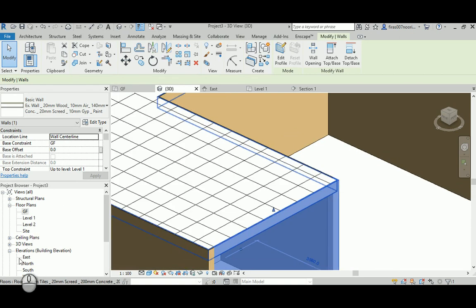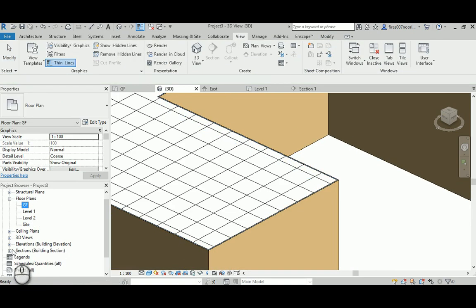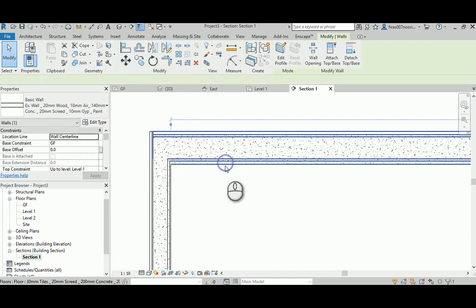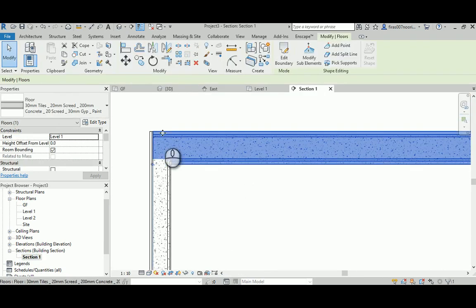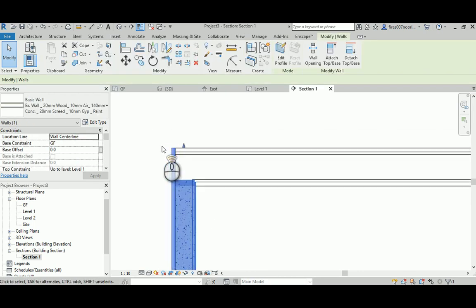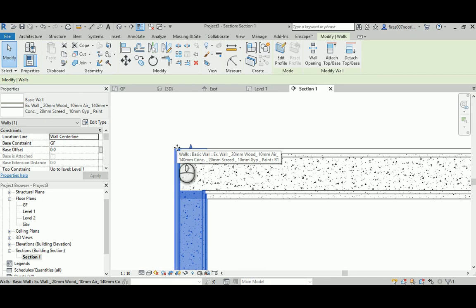And again, a quick look at the section will show you the difference between attaching and joining. This is not attached to the lower part of the slab because the finishes of it are touching level 1, and that void happened because they are joined.